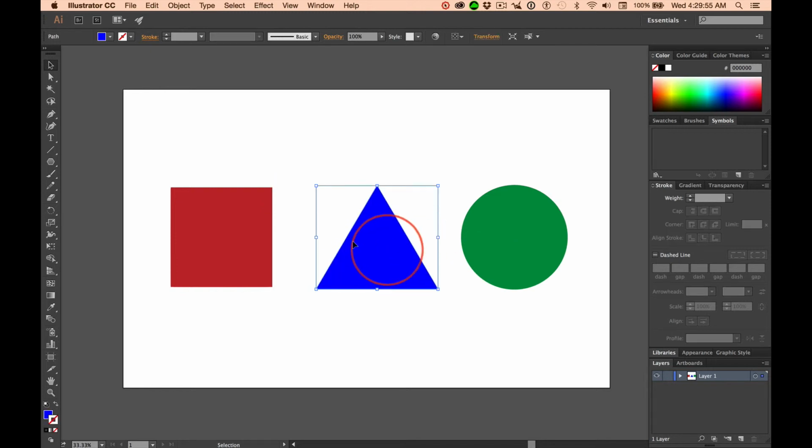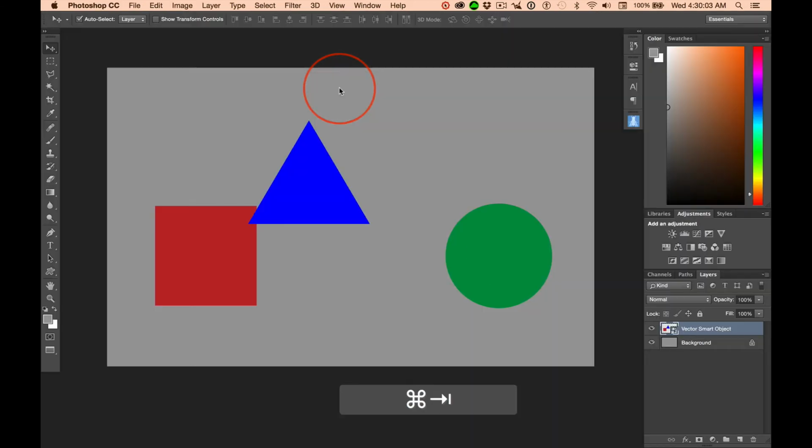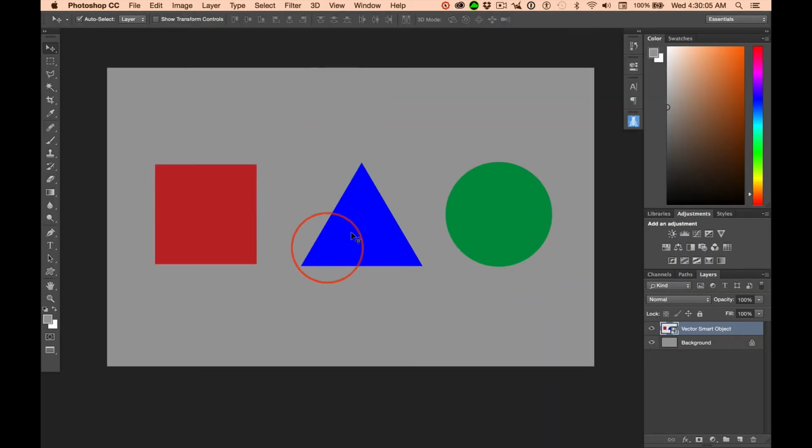And then if we save and close this, this is not perfect, but I just wanted to show you, switch over to Photoshop, once again, it updates automatically. Now this is too close. It's too far to the right and needs to be adjusted. So that's part of your task.